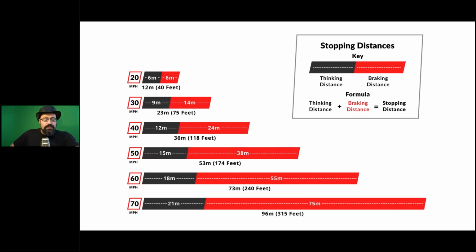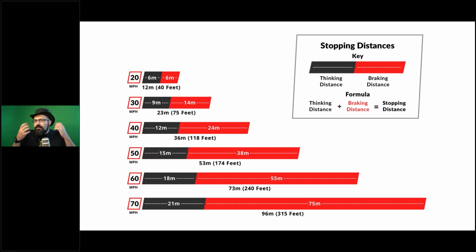The stopping distance, the thinking distance is about light getting to your eye retina, and then signals go to the brain, and then the brain signals the legs, and it's all about biochemistry and electricity pulses going inside your body. And braking distance is physics and chemistry. It's the alloy of the pads that friction with the wheels, and the wheels that friction with the road, and all this stuff.